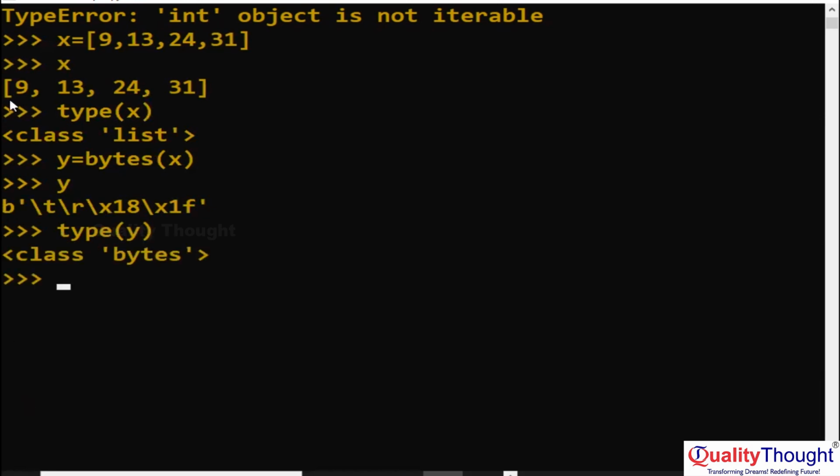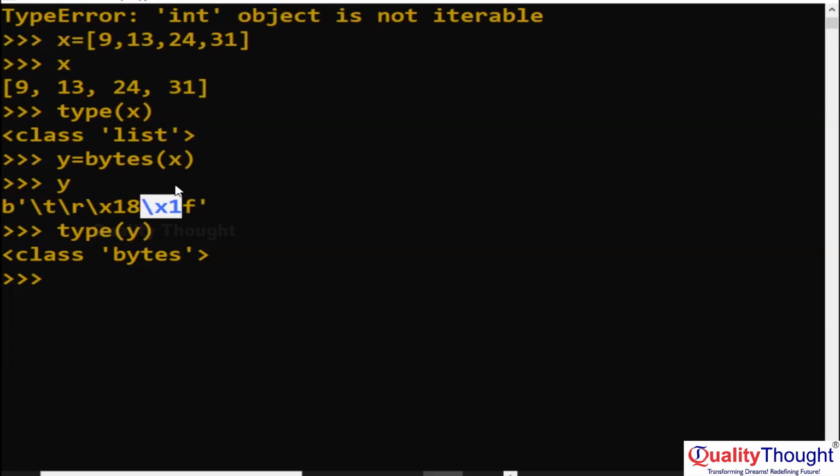This is normal data, and it is converted into bytes format like ASCII format. In the ASCII format, 9 means the \t character, \r for 13, \x18 for 24, and \x1f for 31. 1f is a hexadecimal conversion.